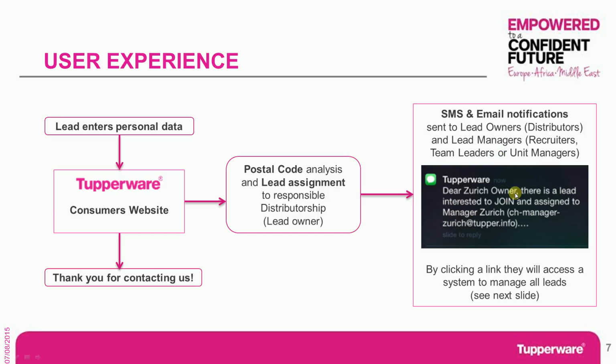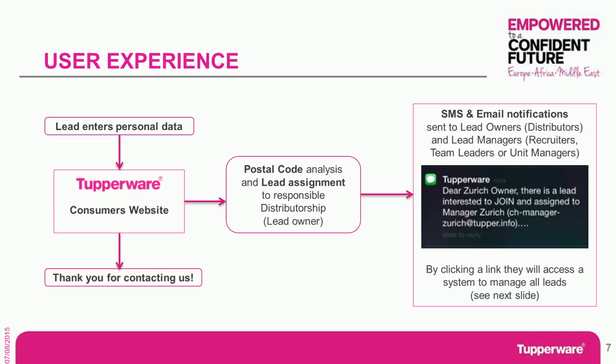Here is a short preview of the SMS. When you open it, there will be a link. This link is very important because it will allow you to access that lead immediately without entering a username and password. And this link will work only the first time you click it. This is because we want to make this system extremely simple for the users.